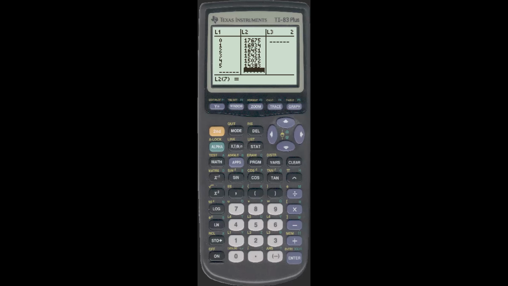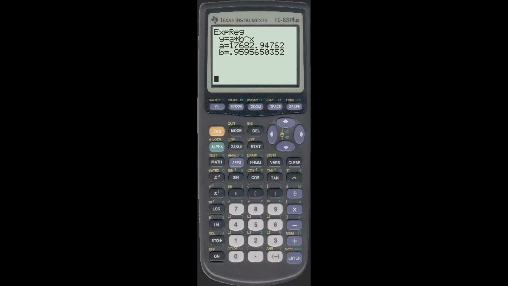Okay, I got it. I like to hit second quit, that gets me back, and then you're going to stat, calc, and you can actually go up. You don't have to go down. You're going to ExpReg, exponential regression, option 0 there. Hit enter. In yours, you'll probably have a screen that says list 1, list 2. Just choose the defaults, click on the paste button, and then you should see similar values to this.